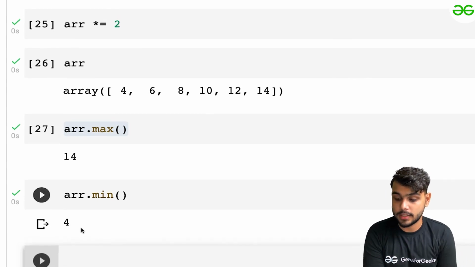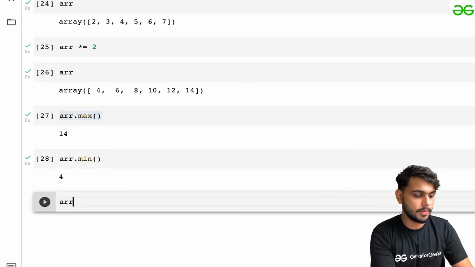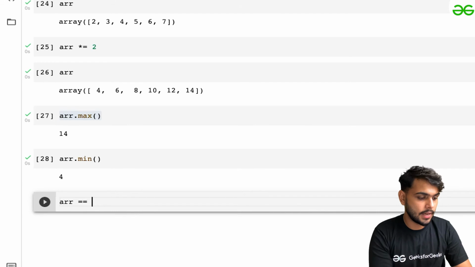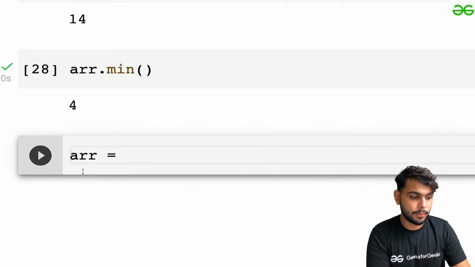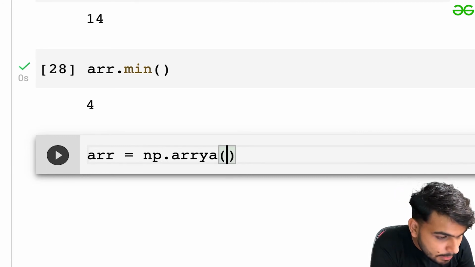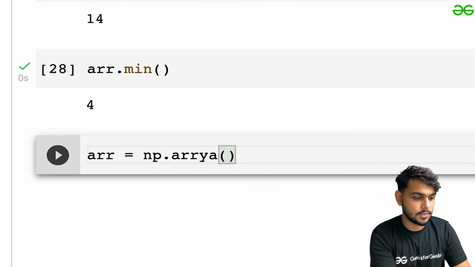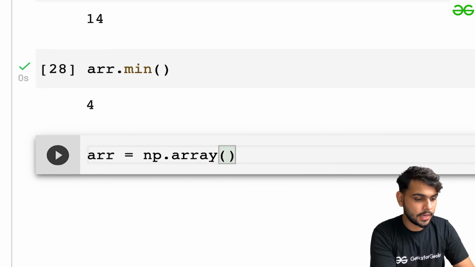Okay, and let's suppose we have a multi-dimensional array. Let's create an array of multi-dimension then. Array is equals to, and here I am initializing the np.array function.